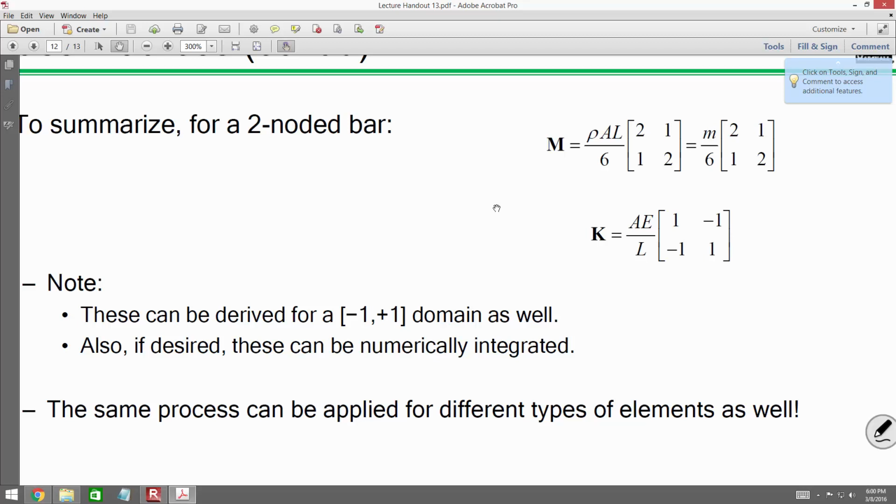There's also the potential of what we call a lumped mass matrix. In other words, literally saying that this is a half and this is a half, and it's 0 everywhere else. And there are theoretical reasons why you would do that. For instance, when we do a building analysis, we assume that each floor is one big lumped mass at the floor. So it's like a series of bar elements, or really more like beam elements, but there's this big lumped mass at each floor. So a lumped mass matrix might make more sense in a problem like that.